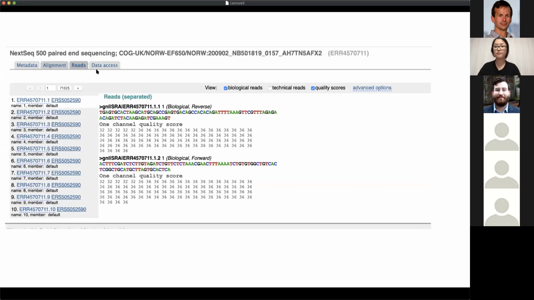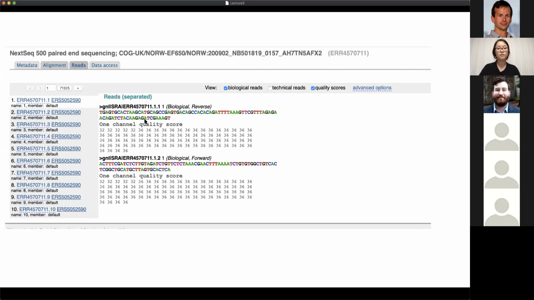You can zoom in on specific reads, just go to a different tab. Obviously, it's not something you want to do by hand because there's 71,000 of them here, as you can see. But a typical read will look like this. It's just a short string, so it doesn't represent the entire genome or even a substantial part of the genome. It's a small fragment of the genome. There's no particular rhyme or reason to why they're named this way. The instrument gives them a random name.